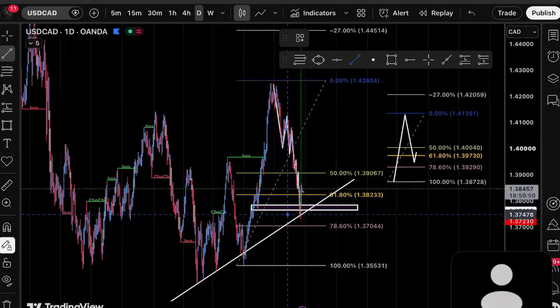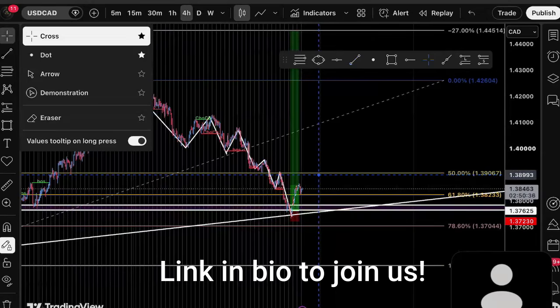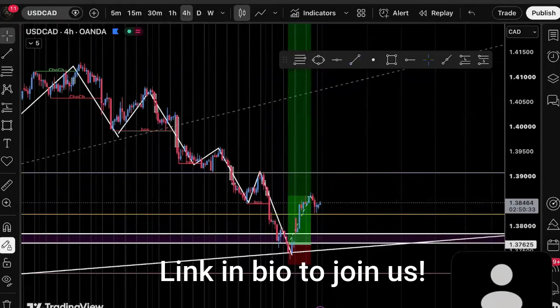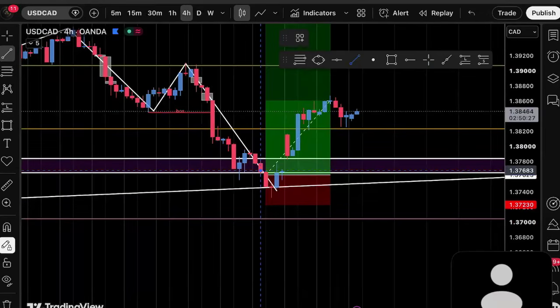Based off of this support area right here, this support was respected. Normally, we want to enter at the 61.8. I kind of know that we're going to sweep liquidity. We swept this low, we came back above it, and when we came back above it, this is what I was waiting for. So on the daily, I'm confirming, okay, this is a possible higher low. I went 4 hour. I said, okay, let's get closer to what we need to look at. Based off of this right here, I say, okay, if we sweep liquidity down here and we can come back above this area and close above this zone, I'll take this trade because I know that this is a sweep of liquidity. If price comes back above and stays here, then I know that we should see this react as support and the market continue to push up.